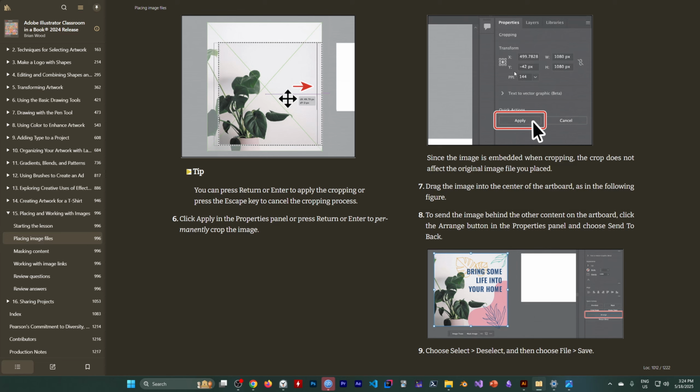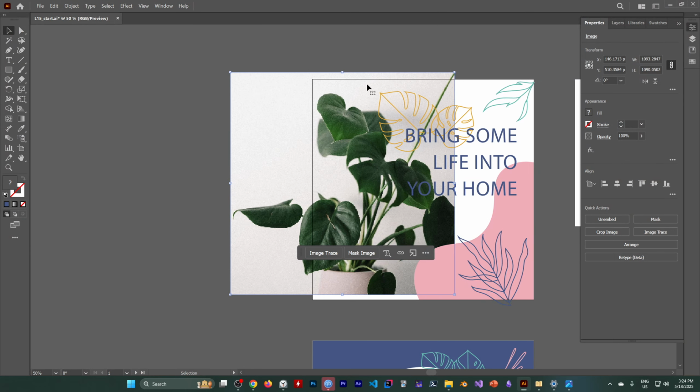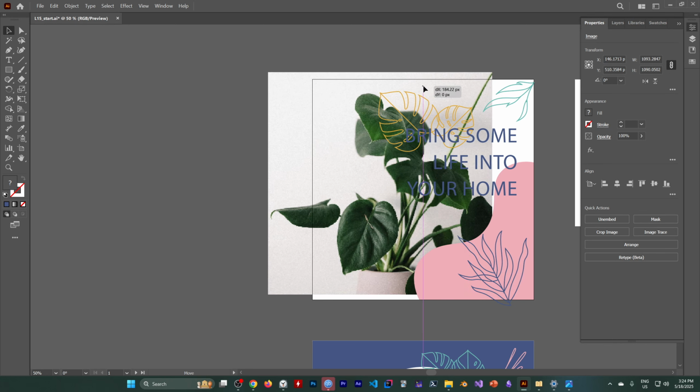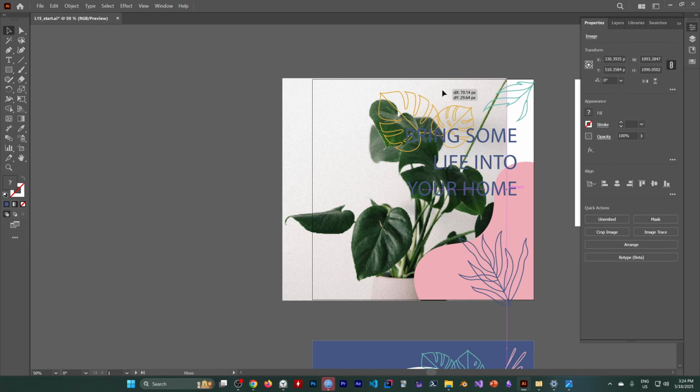So in the book they're using 144 ppi. This still looks a bit pixelated to me, to be honest.